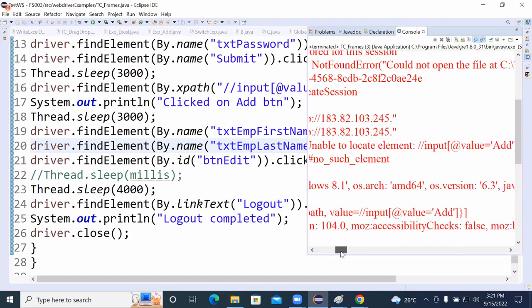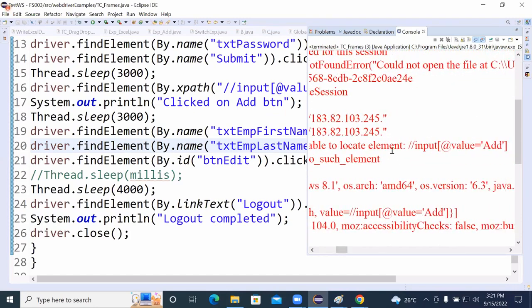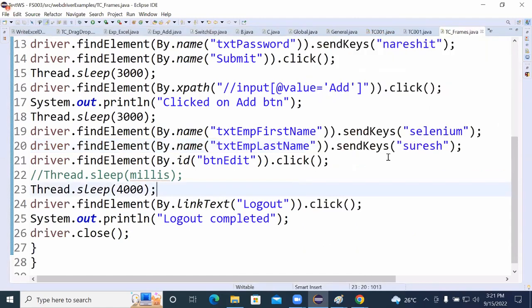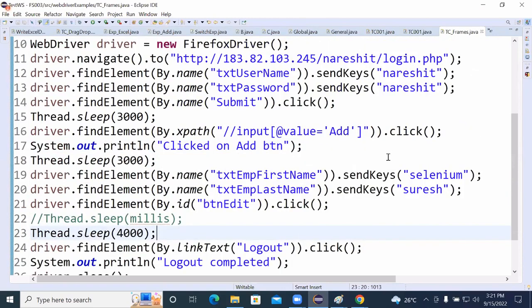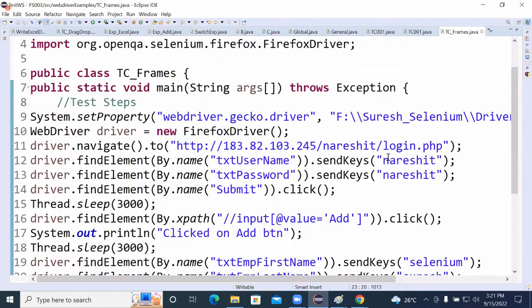So now I can see that this particular XPath is not working. The XPath that we provided is not working.